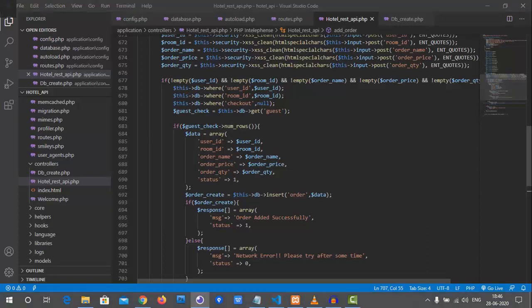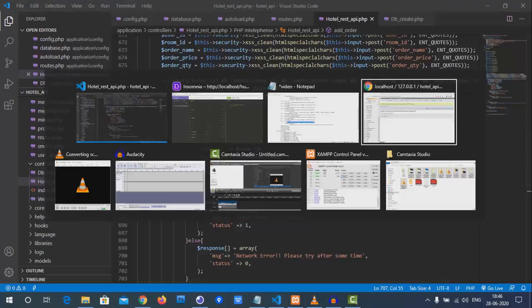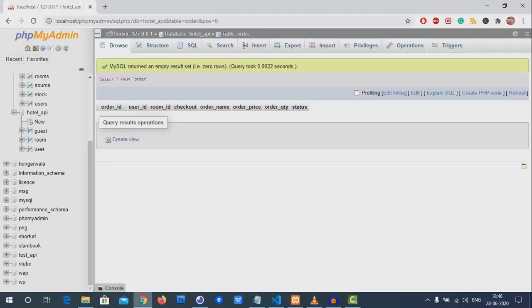Let us have one more room ID and test. If he has 2 or more rooms and they have not yet been checked in, there is no check-in and check-out entry for the guest, then it should not take the value. It should give an error stating that the room has not been checked in or checked out.